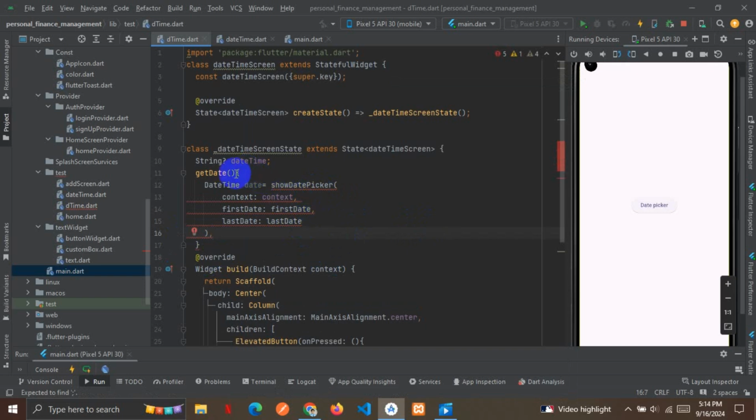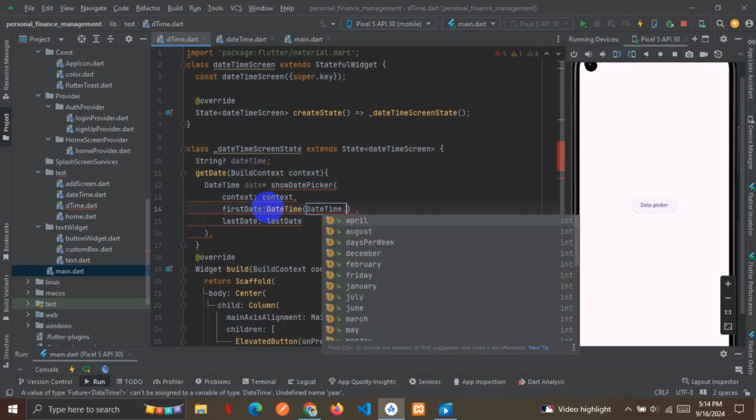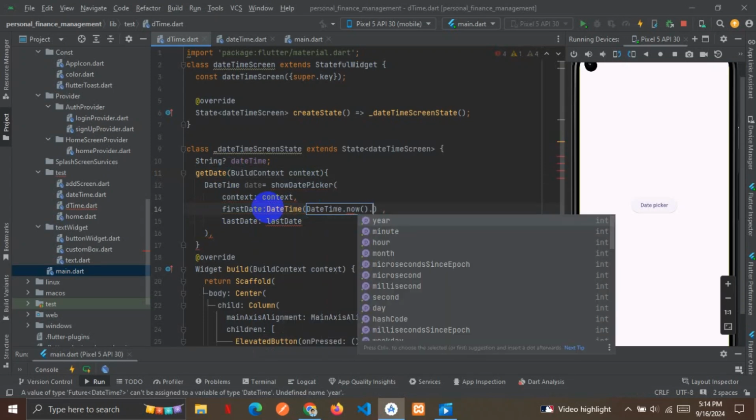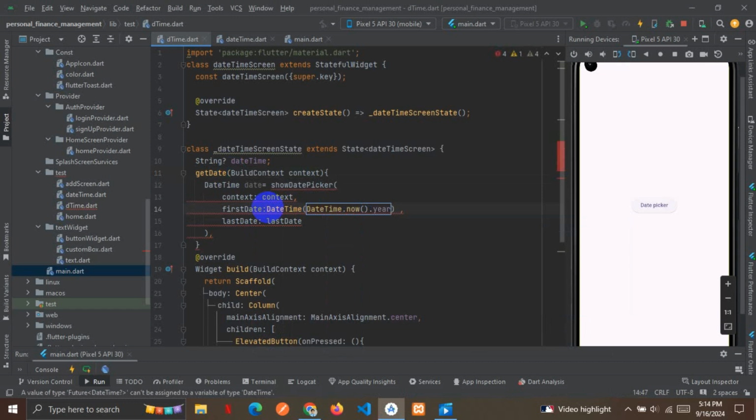For the context we'll write here build context, and for the date we'll write DateTime.now().year. As I told you, we are going into the past, so we have to delete, minus 24, because I'm going to 2000.